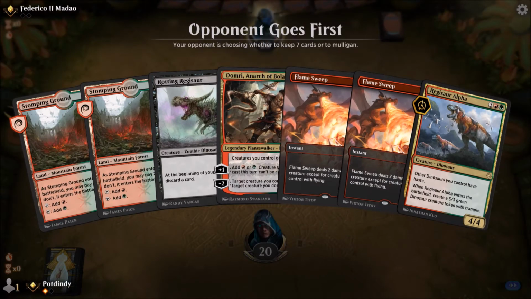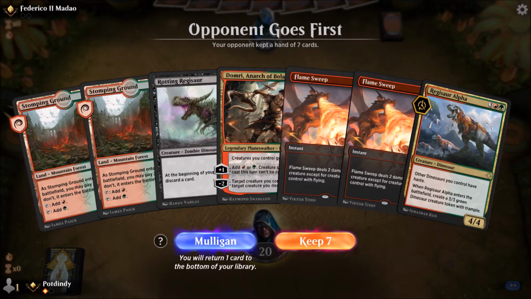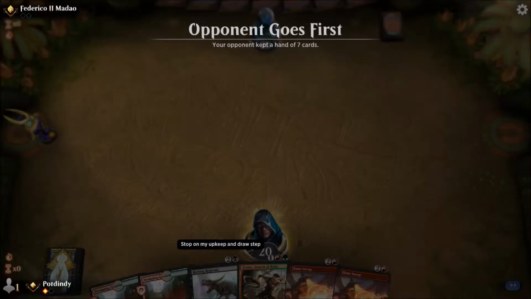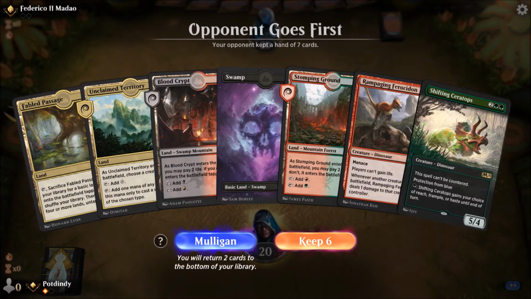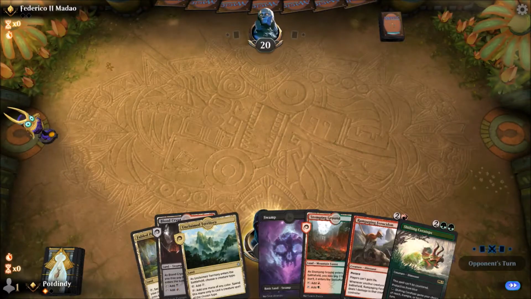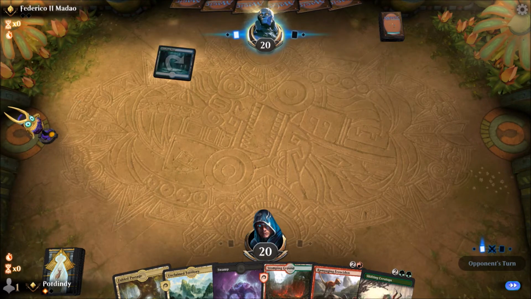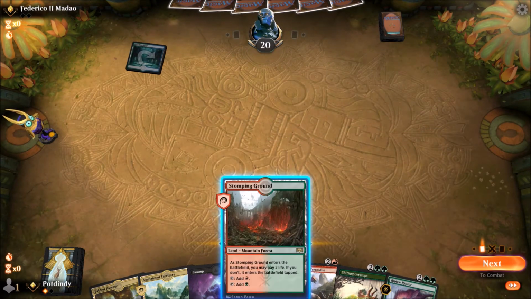My stupid microphone picks up like... Huh. This isn't a good hand. That's much better. Well, I don't know if it's much better, but I'm not going to go down to 5. Unclaimed Territory is actually pretty good. It takes care of a lot of my mana problems. If I take out Blood Crypt, yeah, let's just get rid of Blood Crypt.